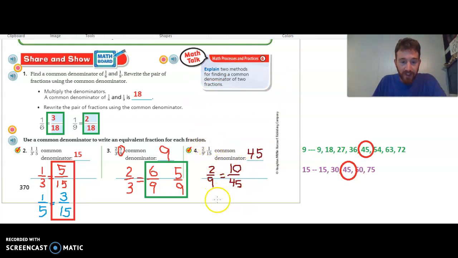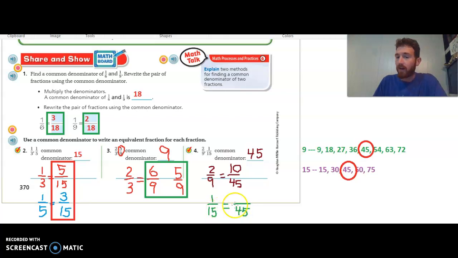So we have 1/15 as our other fraction we're looking at. And again, we want to make this 45 for the denominator because then we have common denominators. They have that number in common between the fractions. So it'll be the same amounts, just with different denominators for each fraction so that they have that denominator in common.